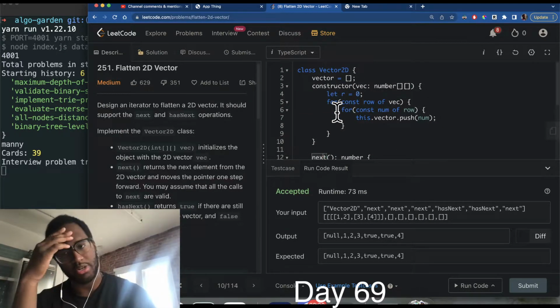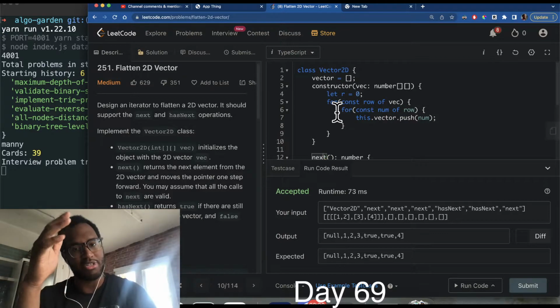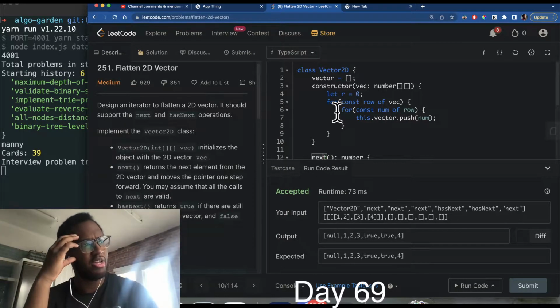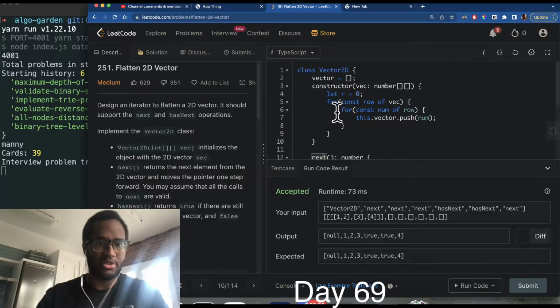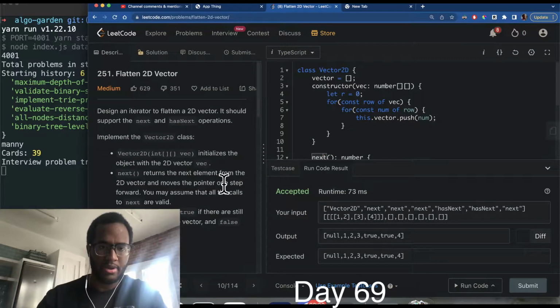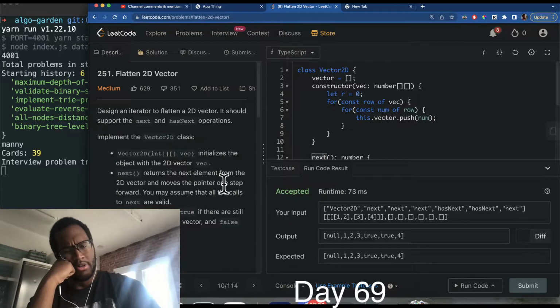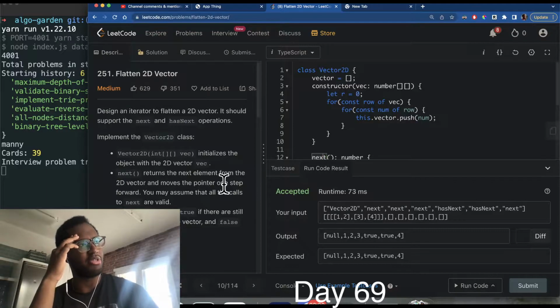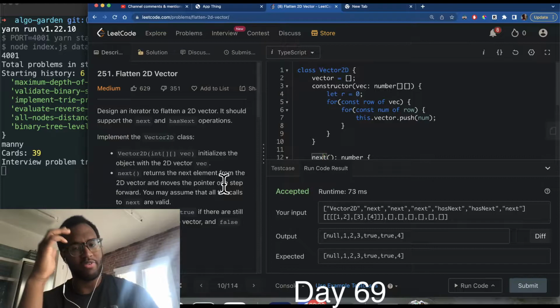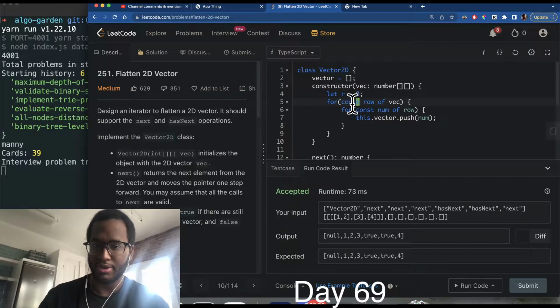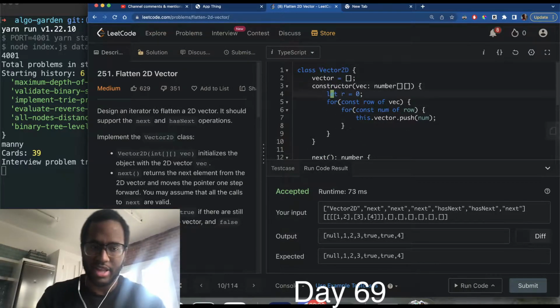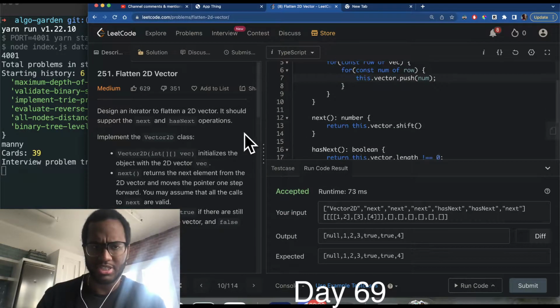But the first part of the solution mentions that this is not a valid solution. The real solution is understanding what an iterator actually does. An iterator is something you can use to iterate over a data set that most of the time you can't fit in memory. The fact that our constructor takes in a vector and then copies it is kind of an antithesis to the point of the question, I think.